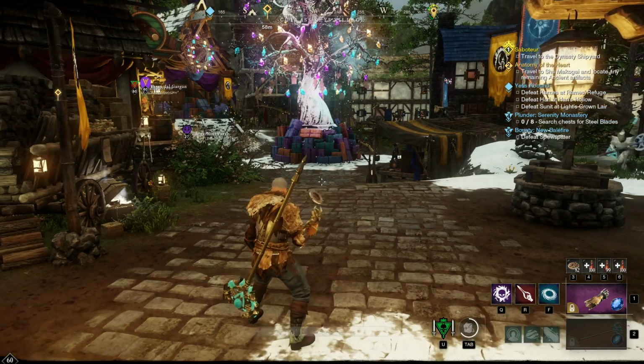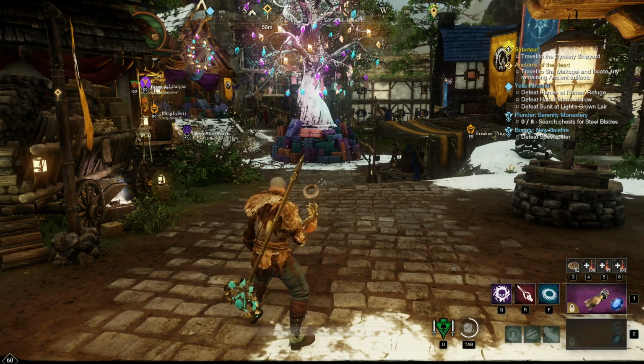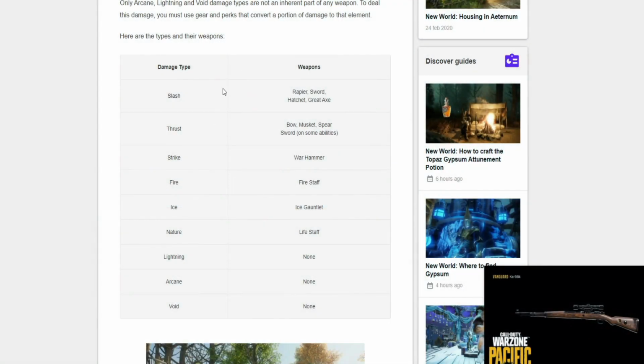I'm going to show you guys a chart in a second that basically goes over what everyone is. I'll be linking this in the description below. We have all the different damage types, so you guys can find what you are. Slash, you can see right here, thrust, strike, ice, fire, nature. Nature is actually life staff. I did not know that, but yeah, life staff right there.